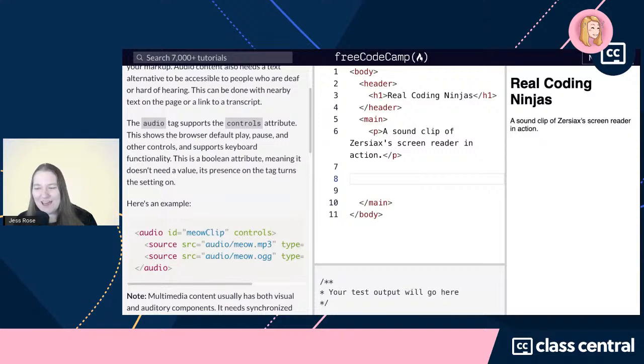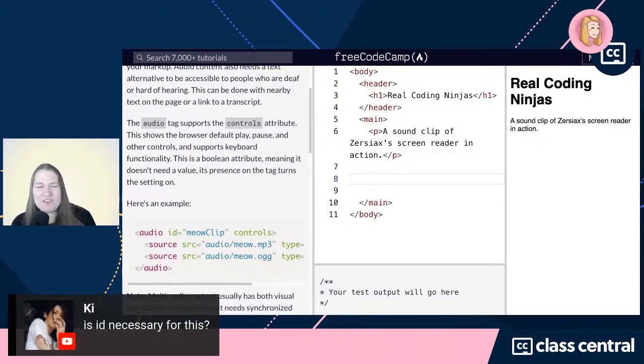Is ID necessary for this, Kai's asking? And this is a good time to interrupt my boring old lady story. I think you're almost always going to want to have an ID here just to keep track of that. HTML is pretty fault tolerant, and CSS is as well, which means even if you do something a little bit weird, it'll usually sometimes work. I think it'll probably work without the ID, but I'm going to encourage you to put an ID in. It's best practices. It lets you keep good track of what's what, and it's just really useful for keeping track of what that audio clip is. So probably not completely necessary, but we're going to put them anyway because we're solid.